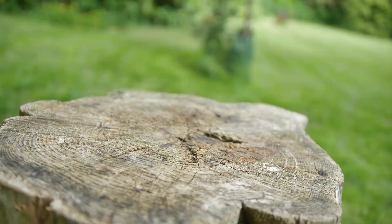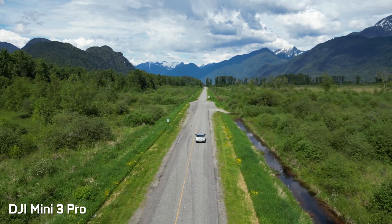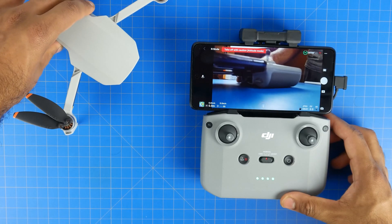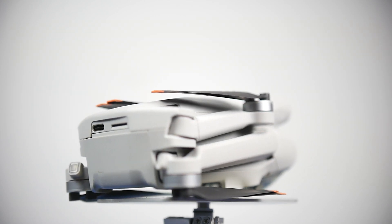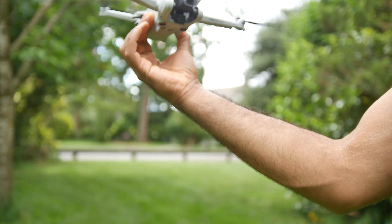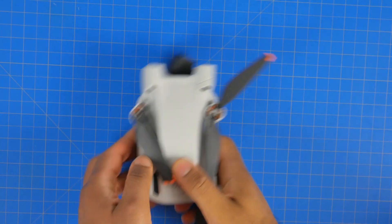So, is it worth upgrading to the Mini 3, especially if you already have a Mini 2? If you're new to drones or looking for the biggest bang for your buck with a 4K easy-to-fly compact drone, the Mini 2 is still probably the best drone you can buy for under $450. The Mini 3 Pro at $760 gives you HDR 4K video, 60fps, and full intelligent flight capabilities with advanced obstacle avoidance never before seen on a DJI product at this size — making it the mid-range drone to have.